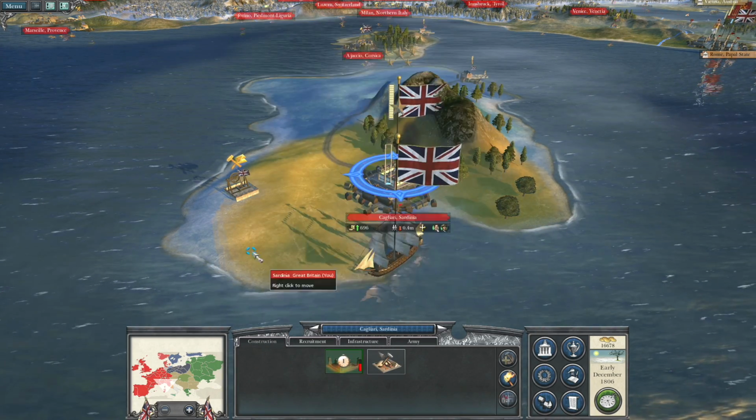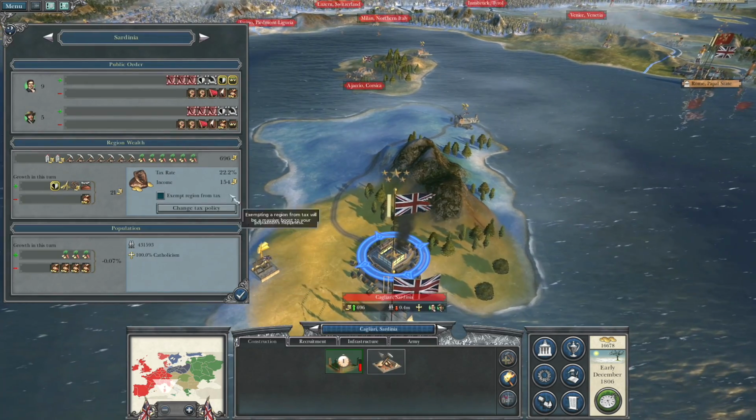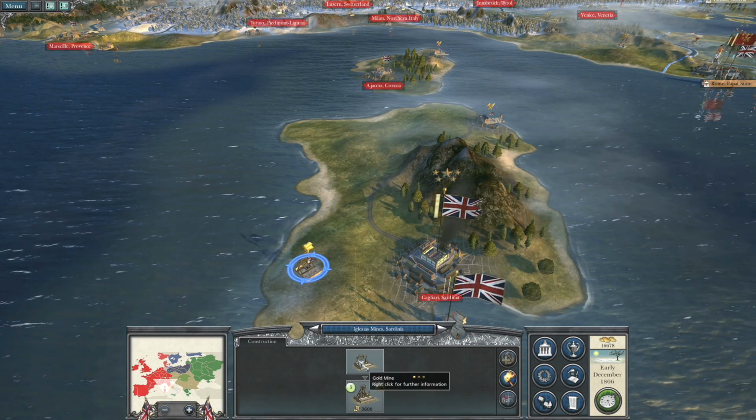That's going to be the Kingdom of Sardinia destroyed. We've got a gold mine out of that, actually. Does that make quite a lot of money then? Not really.